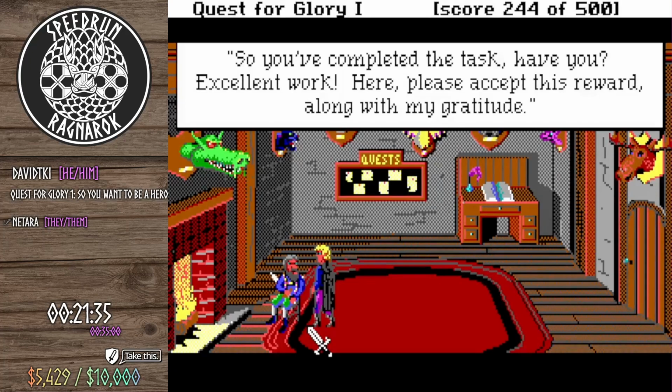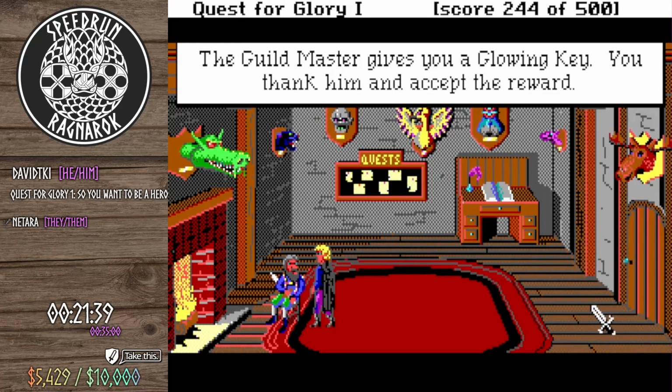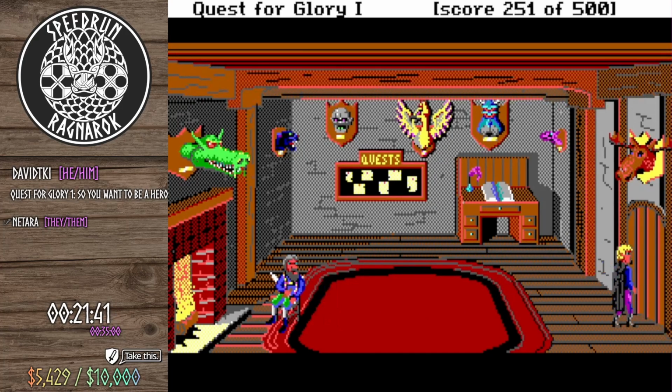So you've completed the task, have you? Excellent work. Here, please accept this reward along with my gratitude. The Guildmaster gives you a glowing key. You thank him and accept the reward.